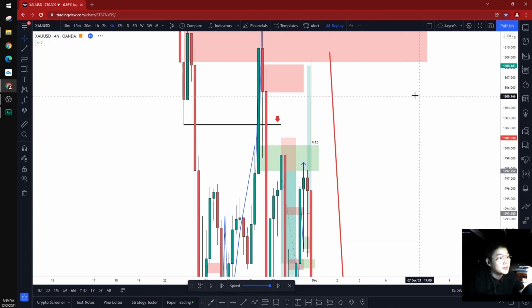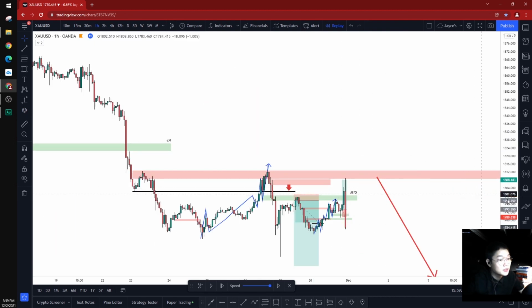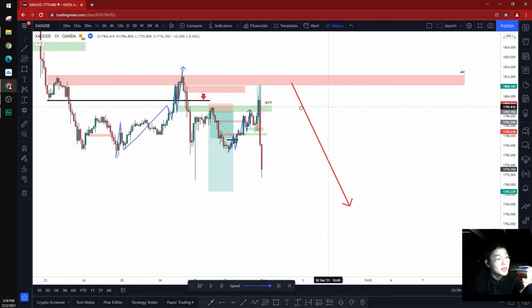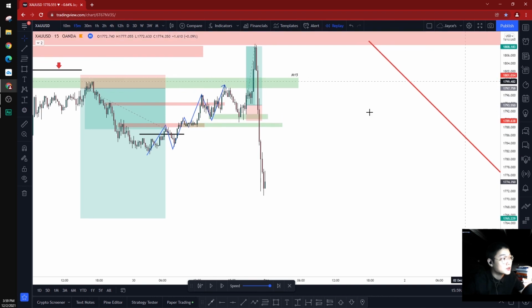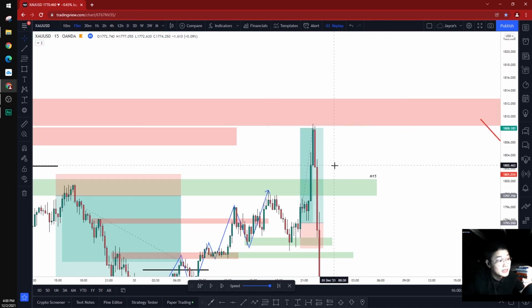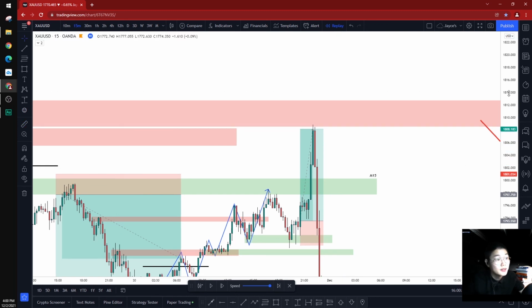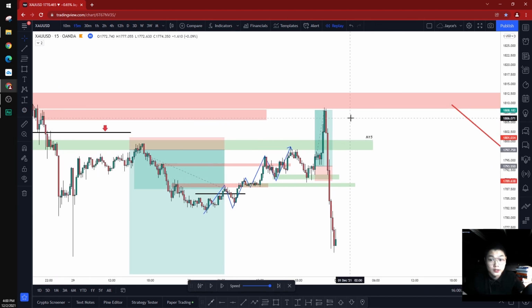After this trade, you already see that the market came immediately, hit my take profit and went down very immediately. At this time, I already marked the 4-hour strongest supply zone as the best place to sell, but at this time I cannot see any signals to sell. There is just an engulfing pattern like this, but the stop loss is very far. You can see that it is 64 pips, and I cannot be sure whether the pullback can hit my stop loss and then go down or just go like this.